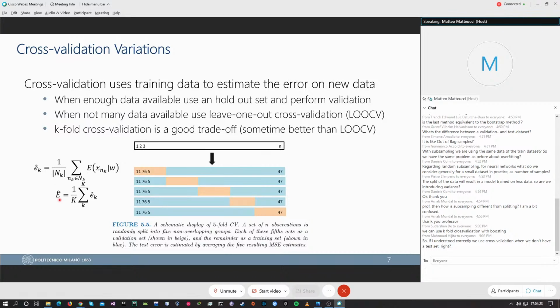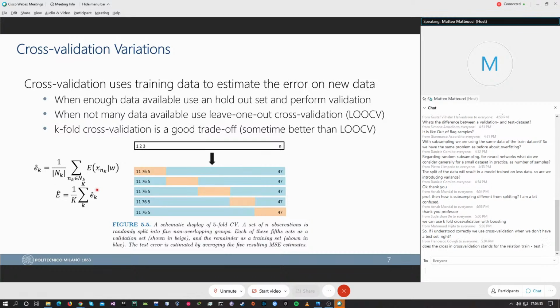In this case, you have trained at least once, actually 4 times, on all the data. You have tested at least once on all the data, and usually this estimate is more accurate than the holdout set, the situation when you have only one test set out, and than leave-one-out cross validation. So the ideal solution for selecting a model is to perform k-fold cross validation. The second best option to select a model is to perform holdout set validation. Okay, I see there are some questions. Let me read them and answer them.